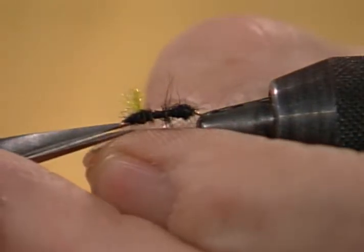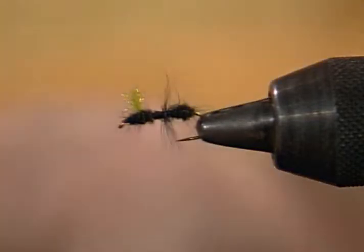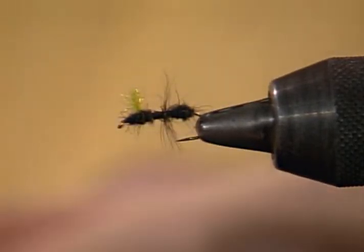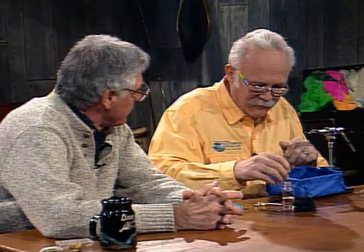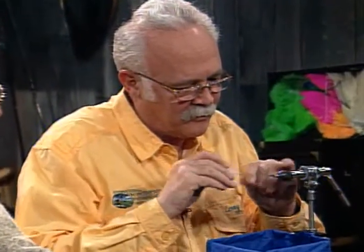But again, I'm now tying a number of different flies in what I call my beacon series. For example, little polywing spinners that sit flush in the surface film. You put a little post vertical between the wings, and you can see it, because you can't hardly see the wings. I've got an adult damselfly that's the same way. A little vertical post, and that lays down flush in the film. Killer on smallmouth bass and trout that are feeding on adult damsels.